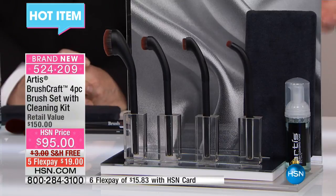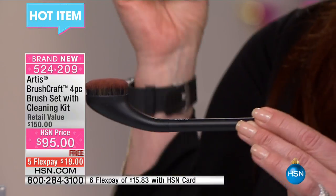This is really what how our teeth began here at HSN — this really launched this whole category for us. In honor of the holidays: $95 with free shipping, guaranteed delivery by Christmas, $19 on your credit card. The first thing people will notice is the shape looks a little bit different, and the fibers feel different too.